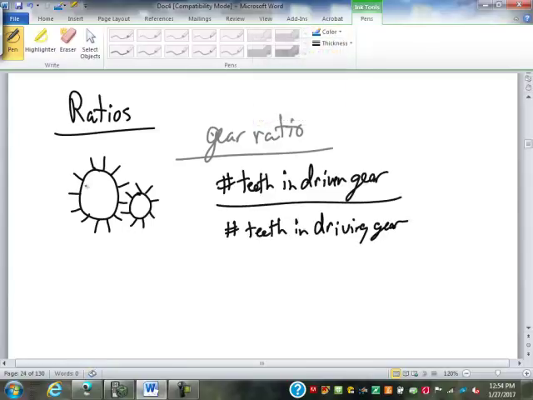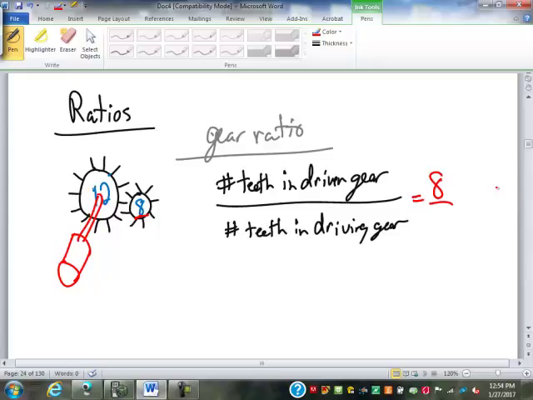Well, I can count the teeth here. How many teeth does a big gear have? 12 of them. Good. How many teeth in the little gear? 8. How do I know which one goes on top and which one goes on bottom? Well, I need a little bit more information than what I've given you here so far. If I do this, pretend that looks like a little electric motor on that gear. Now, if I separate these gears, which one will stop turning? The 8.